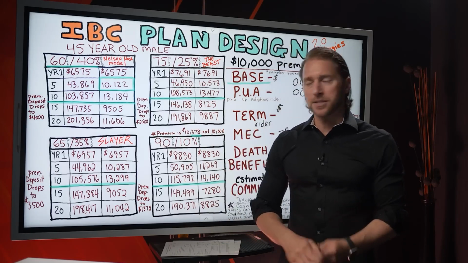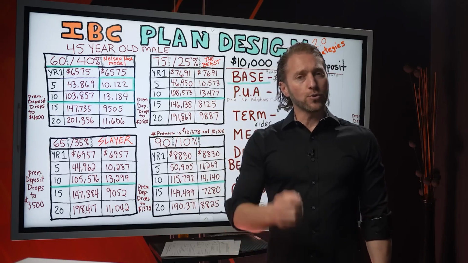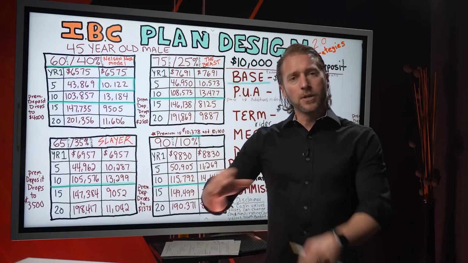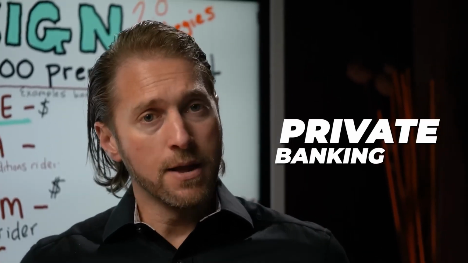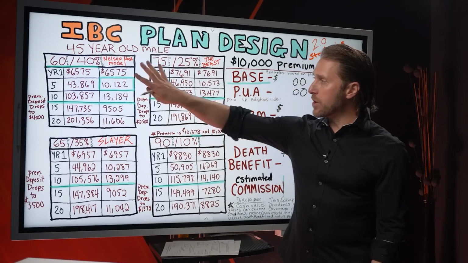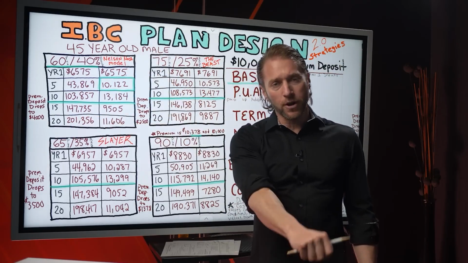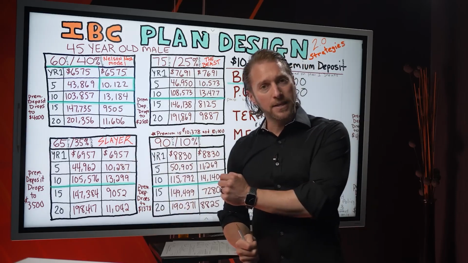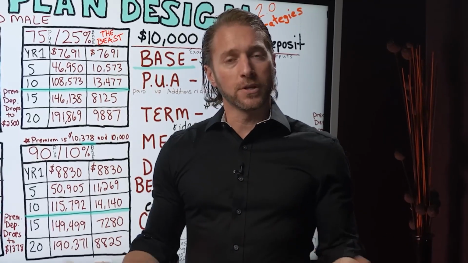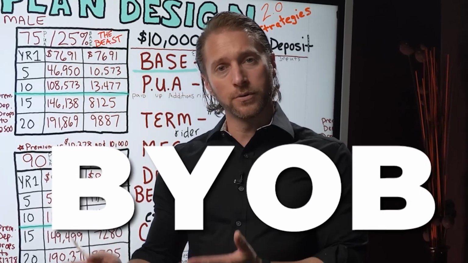So when you're making a deposit into your specially designed and engineered whole life, with the effort of you creating your own banking system, what we're actually doing is creating what the wealthy call private banking. We're creating your own private bank. That's right, because that's exactly what we're doing here. By creating this policy to then be used with the infinite banking concept to take back control of all your money, make your money work for you, you are indeed changing who the bank is. You are performing what we call BYOB, be your own bank.